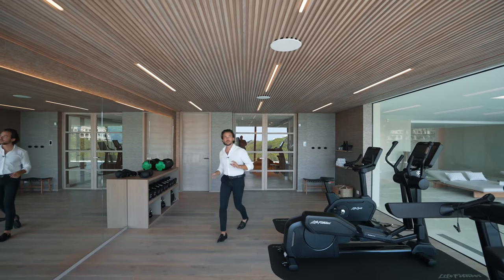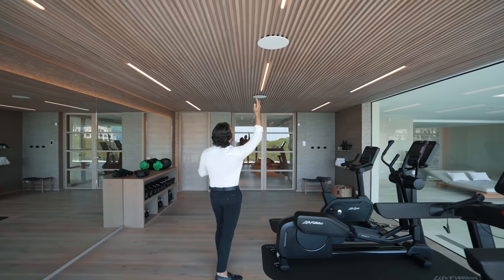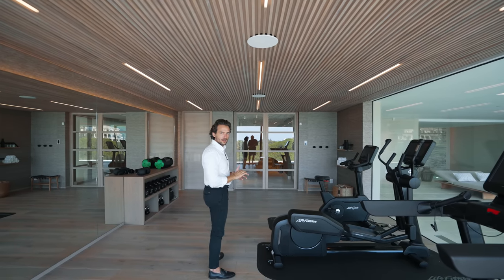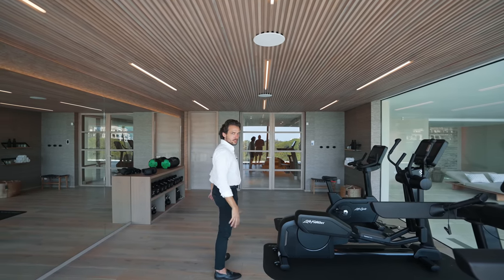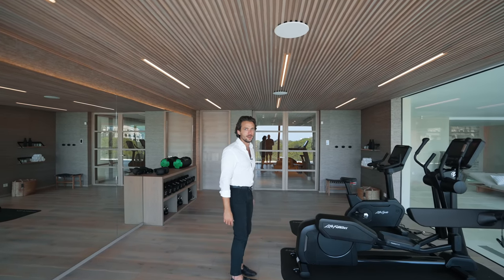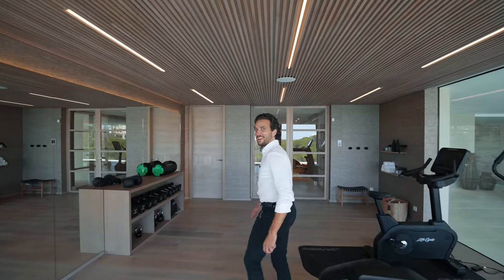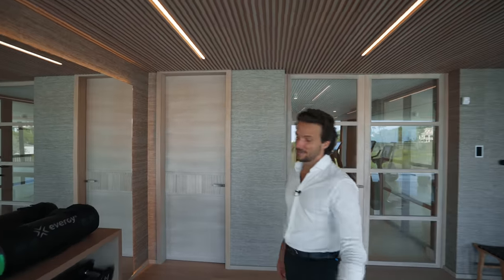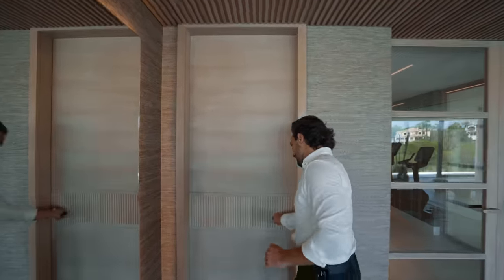And you know what's really cool, by the way? You've got these slabs, right? The strips. And within them, you've got the LED light. Do you see that, Patrick? Yes, I do. You don't want to say something? You were full of things to say when you first came to this area. Oh, there's some weights I'm missing here. Yeah, I mean, 12 kilos. Not everyone can lift as heavy as you, Patrick.